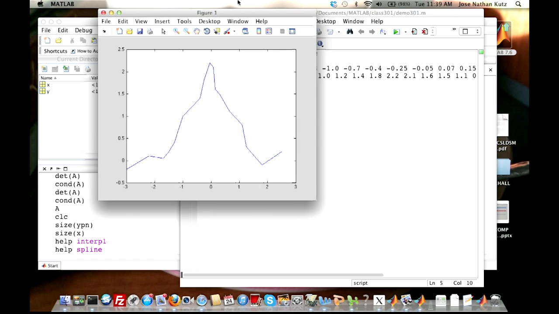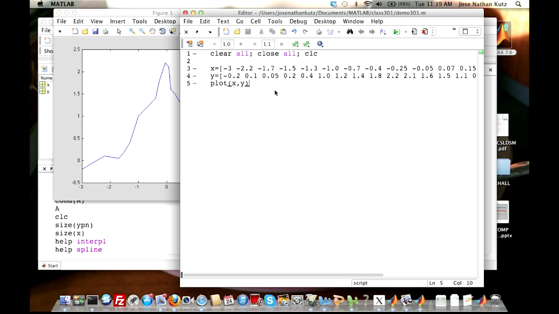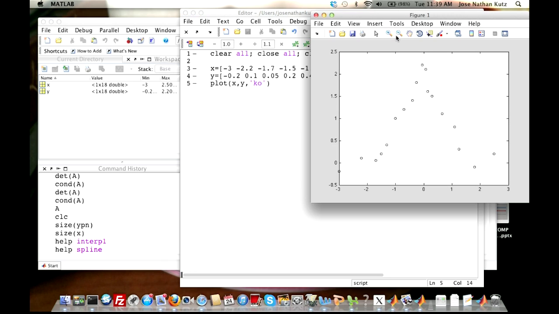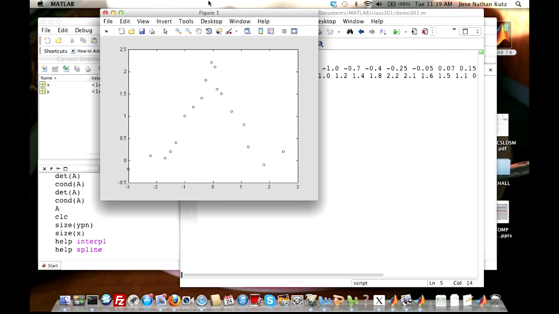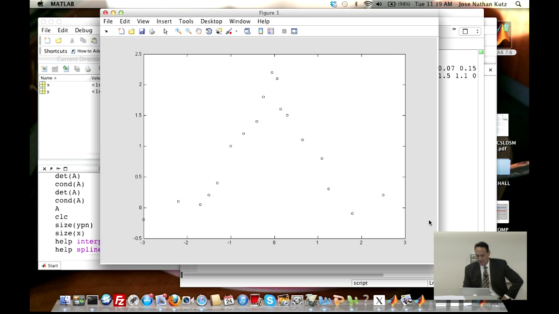There it is. Kind of looks like a little witch's hat. Okay, in fact, I want to plot this just the dots, so black circles, and we'll just have this. Part of the reason I bring this example to the forefront for you to look at is that clearly a line fit would not do very well with this. This isn't a line. It's not a parabola. It's some kind of shape that comes up and down. In fact, it looks a lot like a bump.